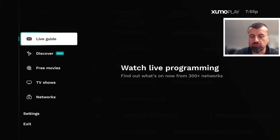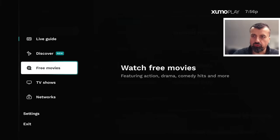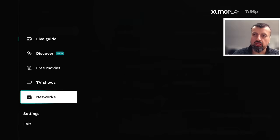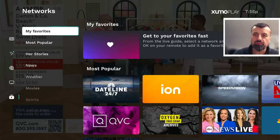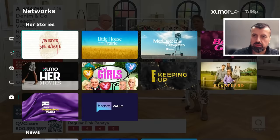I'm doing my demonstration on the Hematics 4K Plus box, which is one I've reviewed recently — great box, great performance, great specs. You can follow this process on any other Android TV device as well as any Amazon device. When you start the application for the first time you can see the main options on the left: the Live Guide, a Discover section, and dedicated sections for free Movies, TV Shows, and Networks.